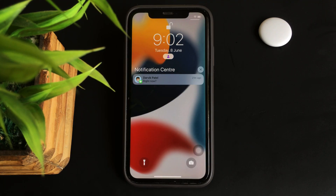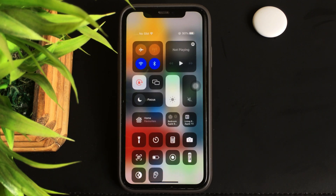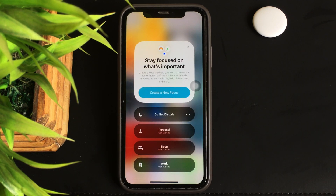Number five: focus mode. One of the key additions with the update is focus mode, which when enabled helps one to focus on work by hiding distractions. To enable focus mode, bring up the Control Center and long press on the focus tab to bring up the options. From here you can choose what type of session you want — personal, work, or sleep.